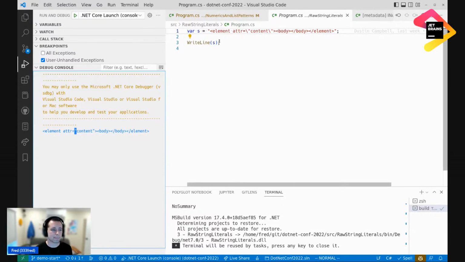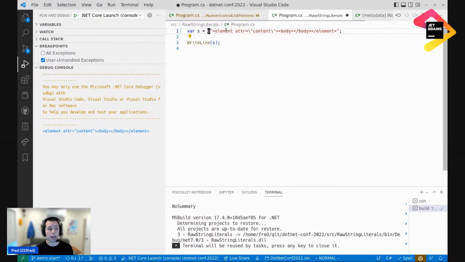We don't like that. Verbatim strings are a little better in some aspects, but they don't actually solve the quote problem, right? Because now I need to escape my quotes with double quotes. And so if I need to double quote something, suddenly that means I need 4 quotes in this thing. And then I have to mentally count those quotes. And I don't know about any of you, but when I'm counting 4 quotes in a row, my head starts to spin, and it takes me a second to count that there are actually 4 quotes there.